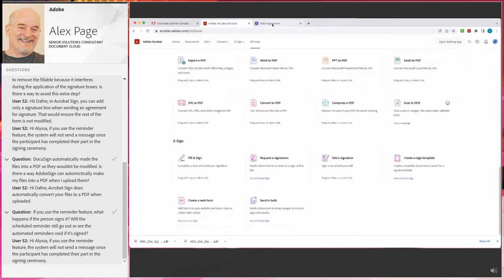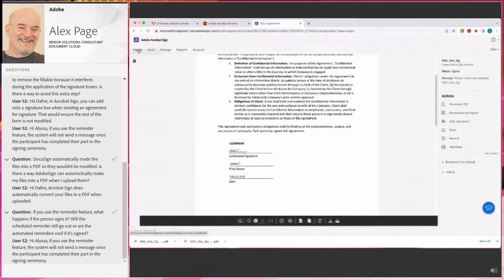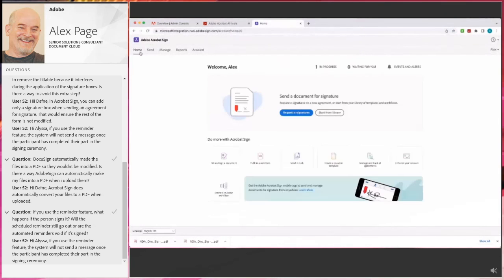And then lastly, I wanted to cover some of these basic features of Acrobat Sign. Talk about the commonalities that it has with Acrobat, but also the differences. So both of these applications can work independently, but when they're working synergistically, they will give you a complete ecosystem for your digital document workflows and your e-signatures.